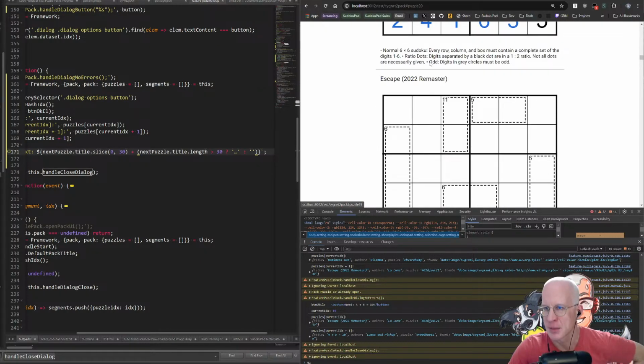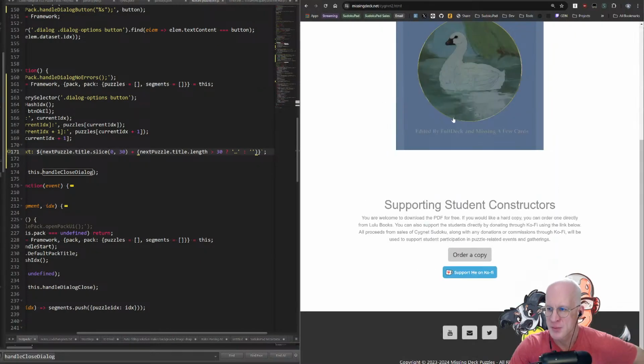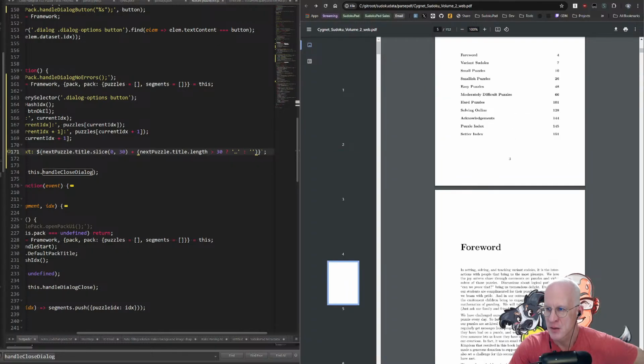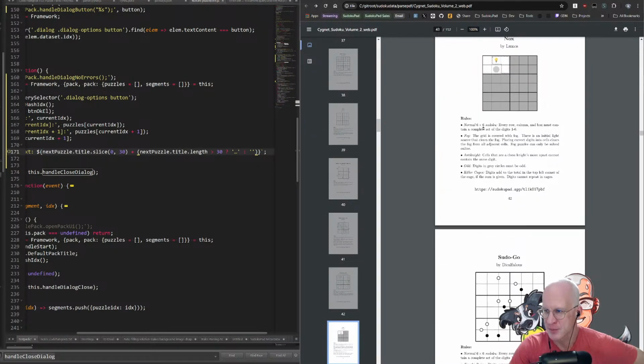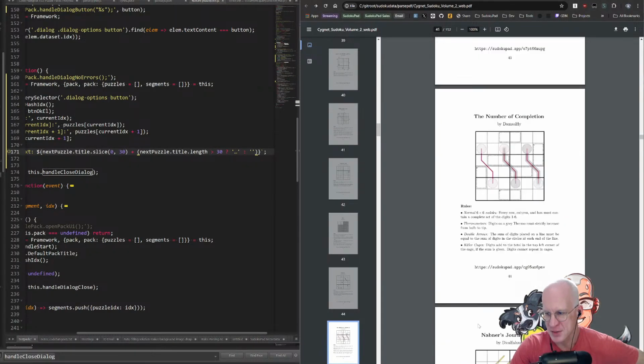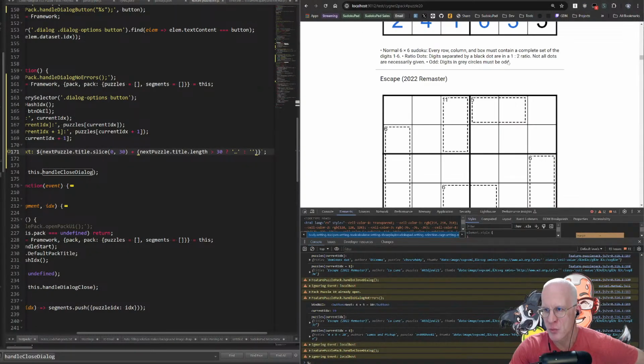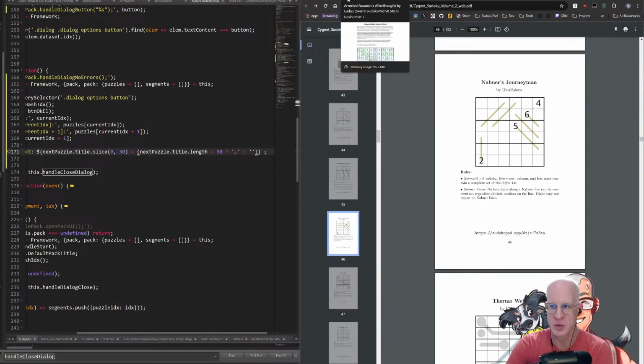Now that doesn't get updated yet. Now in this particular PDF, there is no narrative between the puzzles. Well, there is in a couple of places, right? And there might be a problem with scrolling to the next puzzle if there's a narrative page in between.